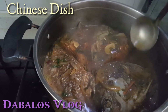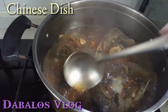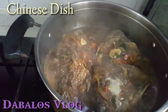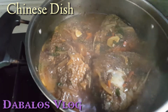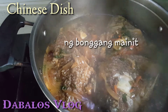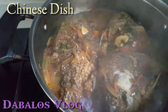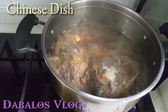Let's check out the sauce if okay or no. Okay guys, ito na yung sauce niya. Gusto ko talagang may sauce siya, guys. Ayoko na dried siya. So since na may natira pa akong ibang ingredients, i-sprinkle ko siya, guys, pagkatapos. Okay, guys? Ito na, naluto na siya. At ihahain na natin siya. Oh, parang sarap.